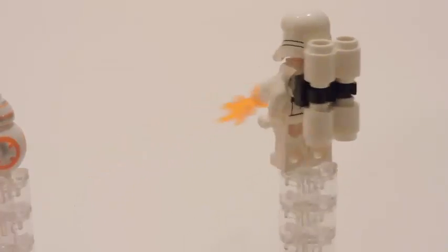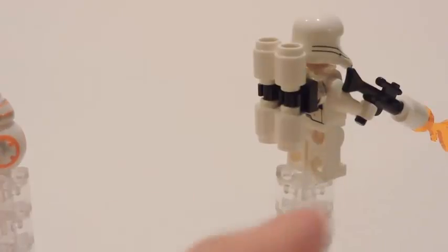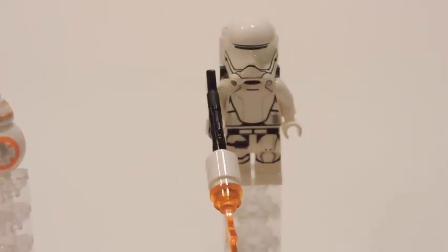And so it's got this nice backpack and such on the back, the fuel cells for the flame weapon. And so the detailing on the back, I'm going to take off the backpack, but that's detailing on the back of the torso though, because you've probably seen this build with the backpack before, so I'm not going to exactly show you guys that.